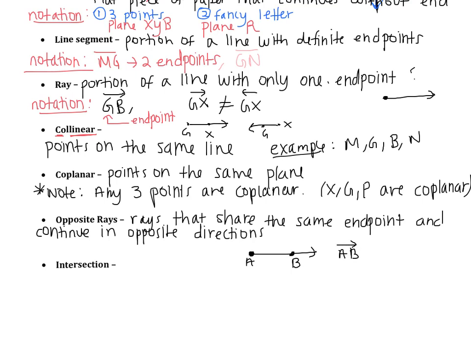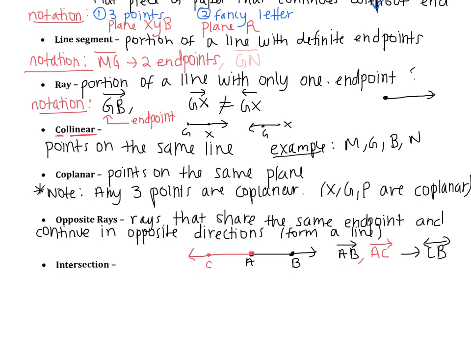Okay, an opposite ray to that is going to have the same endpoint A, but go in the other direction. So this one's going to start at A, continue towards C. So those would be opposite rays. You're going to notice opposite rays form a line. So I'm going to add that to the definition. So opposite rays form a line. So in this case, they would form line CB. Or I could call that BC, I could call it AB, I could call it AC. Just pick 2 points on the line.